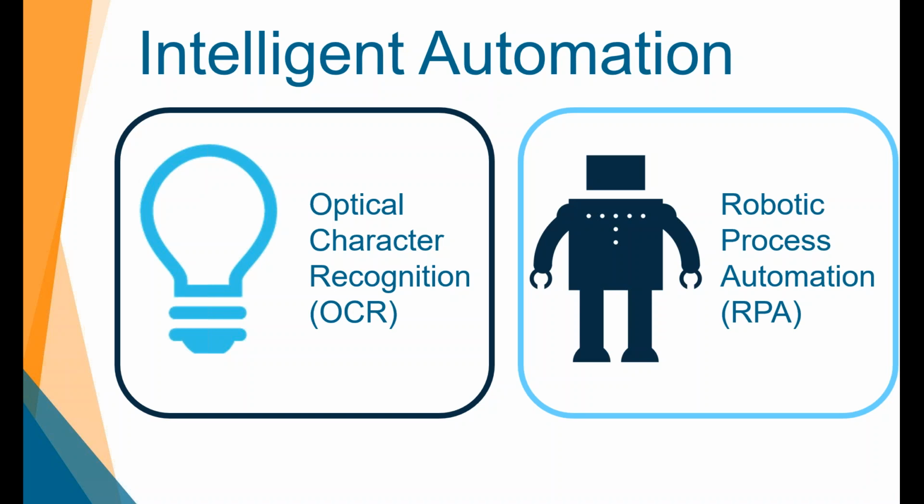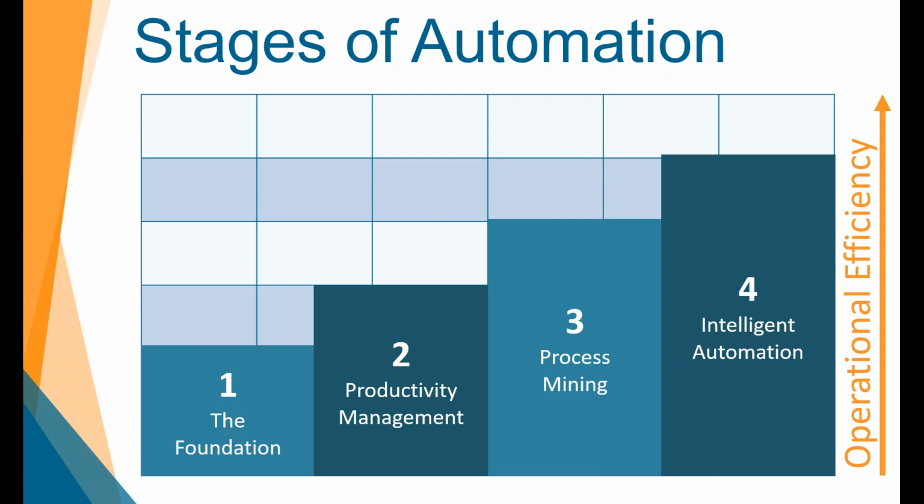RPA is going to be your virtual workforce of sorts. Bringing RPA in to tackle high volume, repetitive tasks can open your team up to higher value tasks that require a specific knowledge base or creative thinking. You can also use RPA in an attended avenue that gives you the ability to guide your users through a task, making sure that they're taking the most efficient path and not deviating from your designed process.